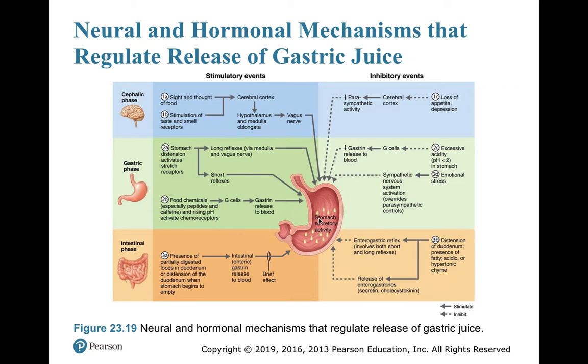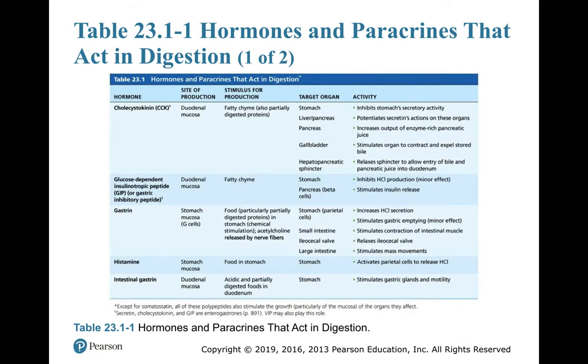And that will give a brief spur to this, but then as the intestine fills, we hit the inhibitory events and they take it downward. And these also have cerebral (cephalic) phase, gastric phase, and intestinal phase. Some of the hormones, you should go through this table. These are actually 2 tables, I believe, coming up in your book.